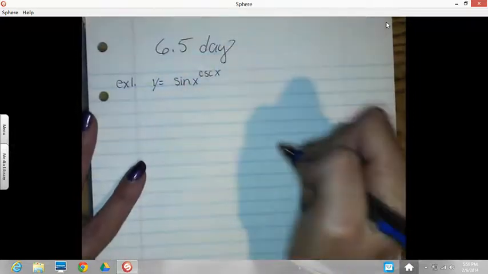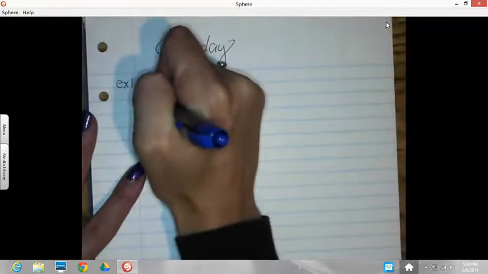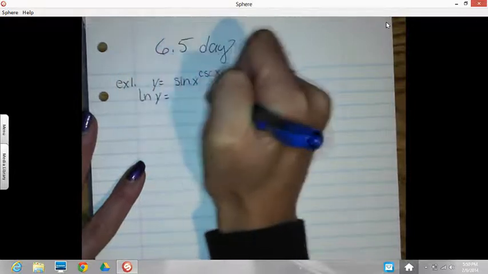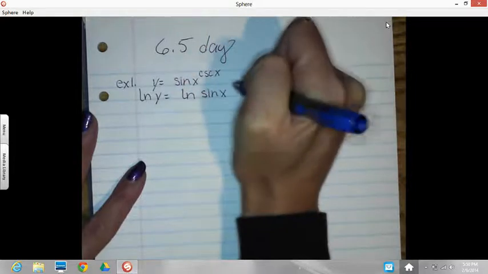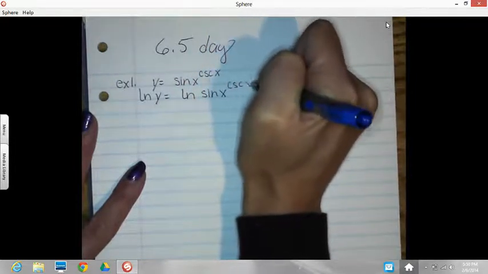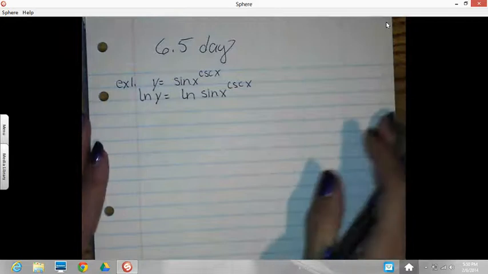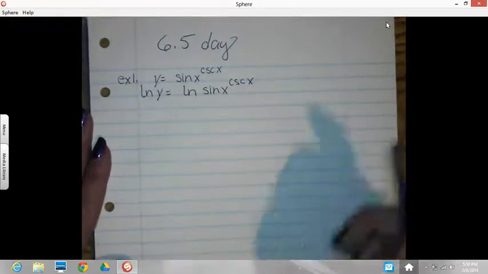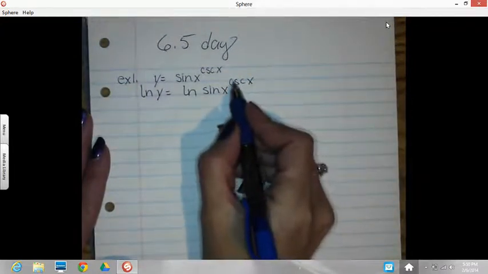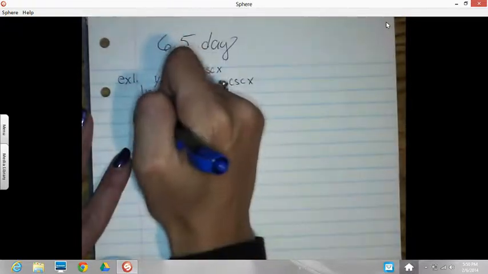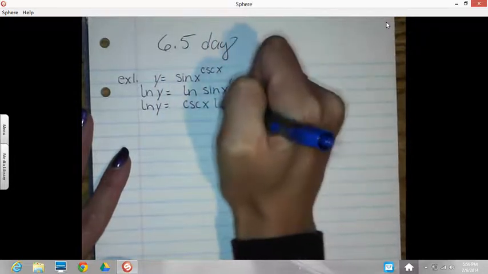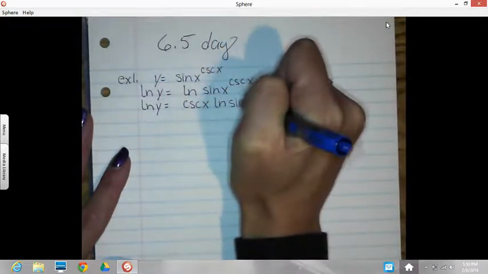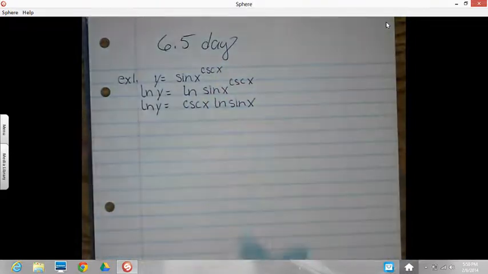So again, I'm going to take baby steps and just write the natural log on both sides and not change anything. Some of you, I'm sure, are itching to knock this cosecant x down as a multiplier right off the bat. Go ahead and do it. We'll do it the next line. So now I use that log property that brings this down as a multiplier. So still have not done the derivative yet. All I'm doing is getting this ready. Cosecant x times natural log of sine x. Now I'm ready for the derivative.